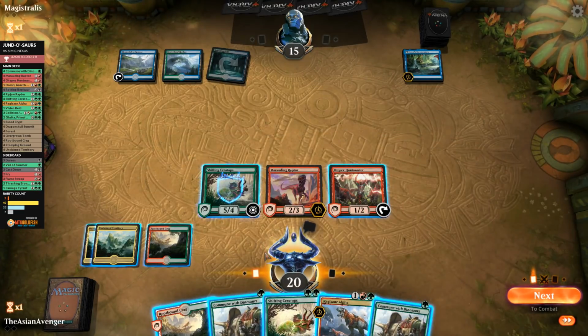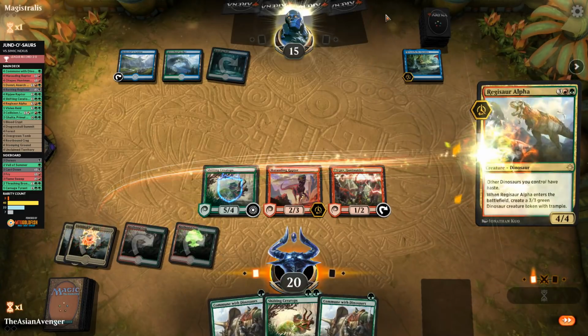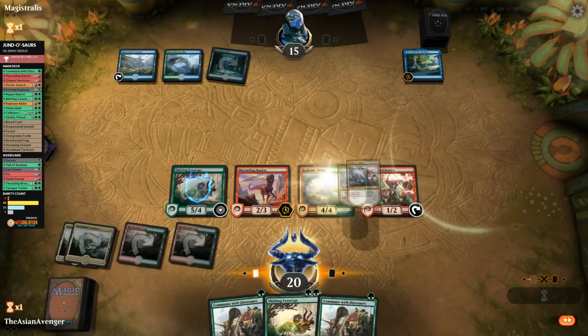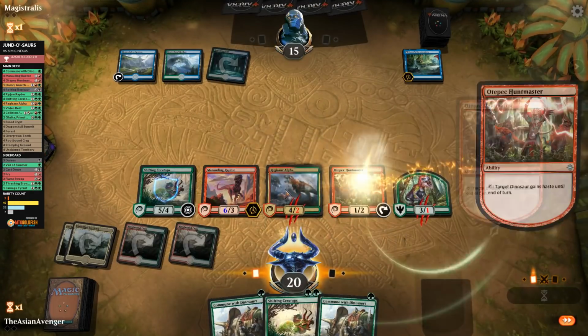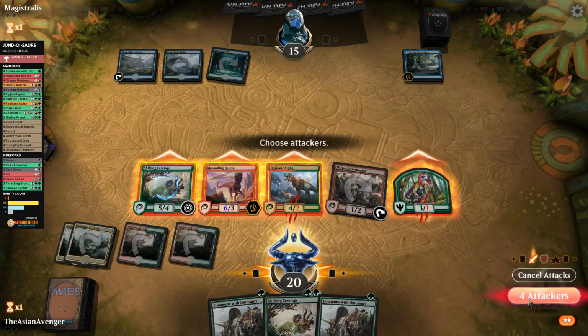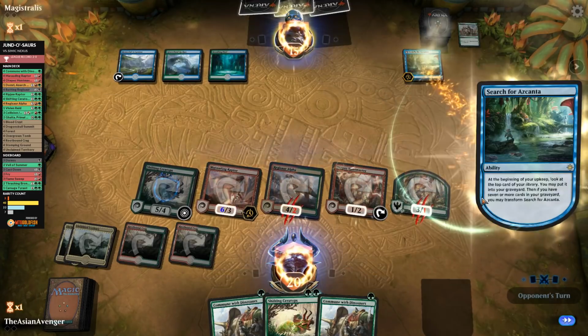Let's see if we can find a land. So we have one option. You know what? Let's just go ahead and Regisaur Alpha it, because we get to go ahead and punch for a lot here this turn. I think that's lethal, pretty much. So do they have a fog? Yeah, they do. Okay, so we're up against Nexus.